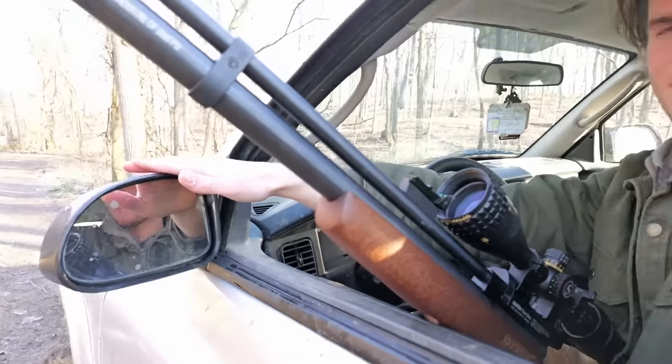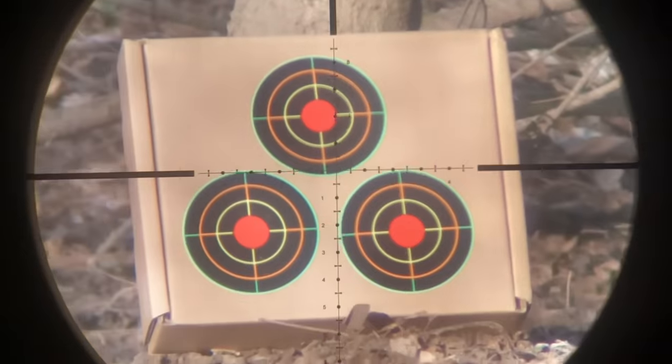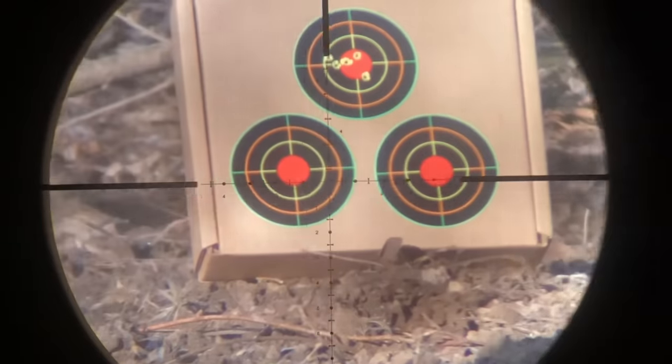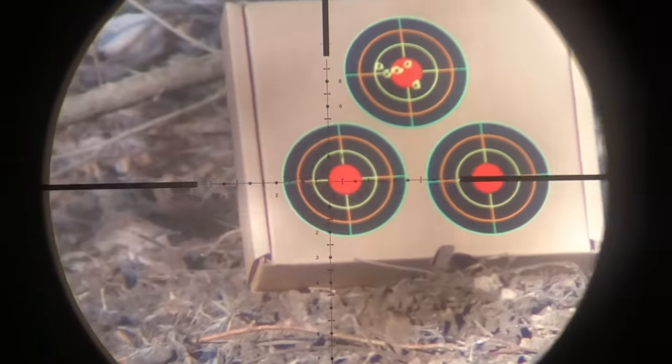For the accuracy testing, I got Crossman Premiers, JSB 8.44 grain, and these H&Ns 8.6 grain. I'm just gonna rest the gun on my mirror. Other than like a bipod, that's like my favorite rest. So I'm gonna take 5 shots with each kind of pellet, and whichever one does the best, that's what we're gonna be hunting with. All right, first up is the Crossman Premiers. JSBs, these are a little bit heavier, so hopefully it'll be more accurate.